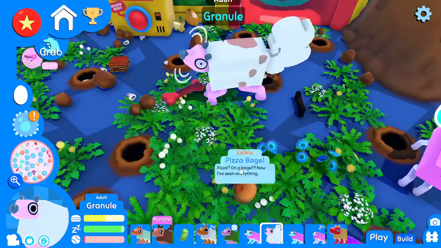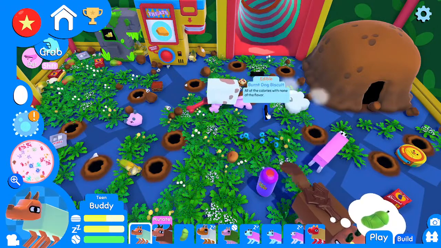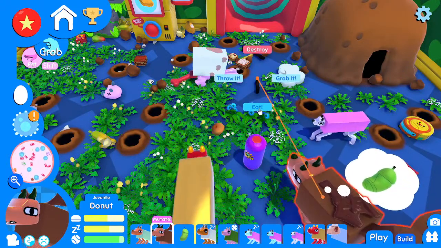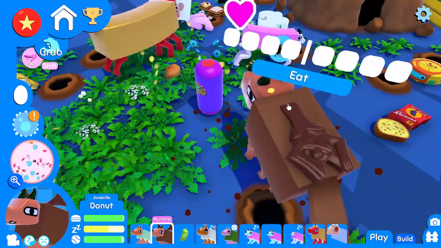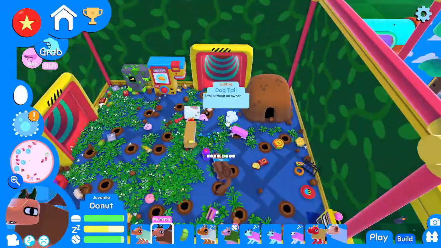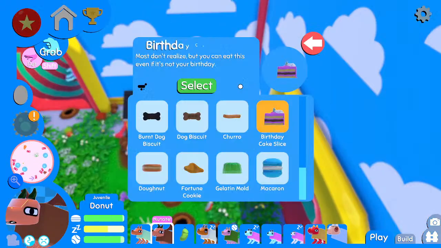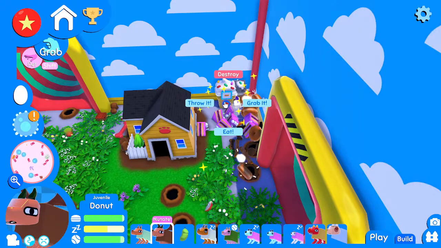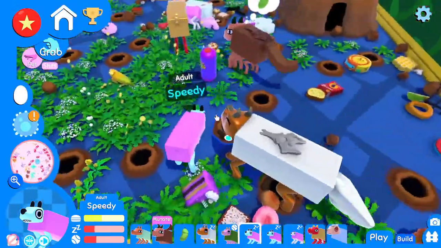Oh, at least I know you didn't starve to death. Oh, we have a ghost dog. Oh, that was short-lived. Okay, fine. I need to bring a dog to get their sweet candy, okay? Their sweet treat. Donut. Oh, more donuts. Donut can have donuts now. Speedy! Poor dude. Oh, he's been knocked.